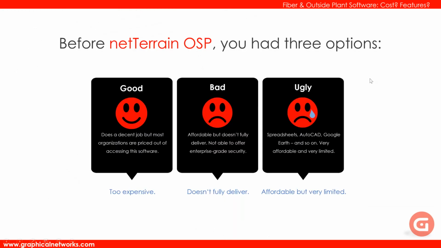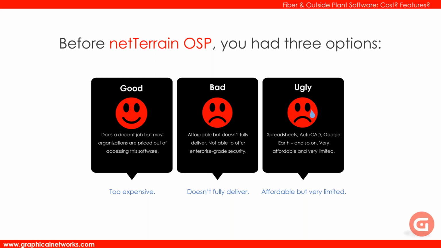So you obviously had options. I mean, you have options today outside of netTerrain's outside plant. It comes down to looking at different tools that are out there and really seeing which one fits the bill, right? Sometimes it's an expense thing. A lot of products out there might be too costly for what you're doing, maybe not for certain companies, but maybe you're trying to just do a small plant, maybe inside, outside, and other things, and it's just not quite the right fit, you know.